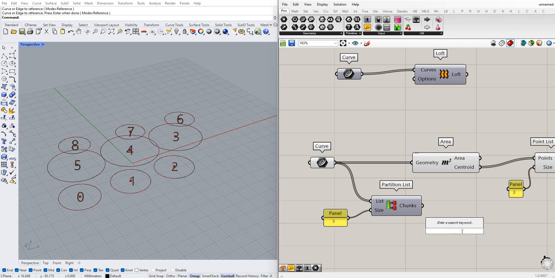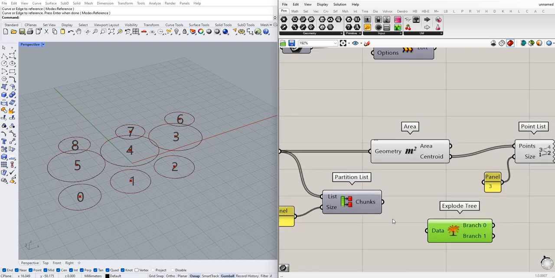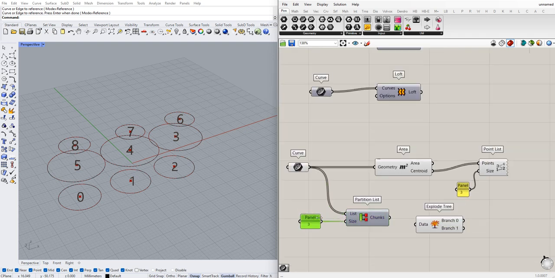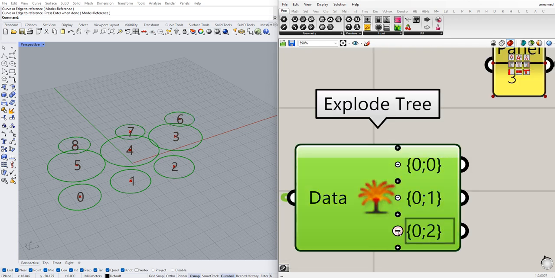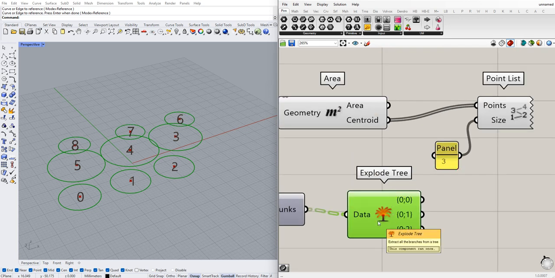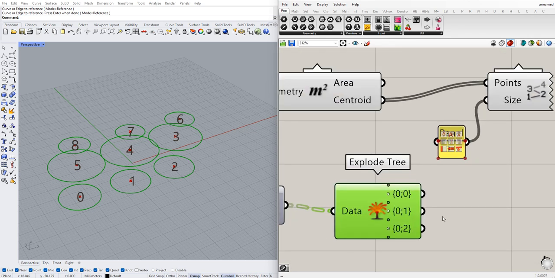Then I will use bang or explode tree. Bang or explode tree are the same. What bang or explode tree do is exactly the opposite of entwine, which means that it will get one data and then separate it into the branches of a tree.